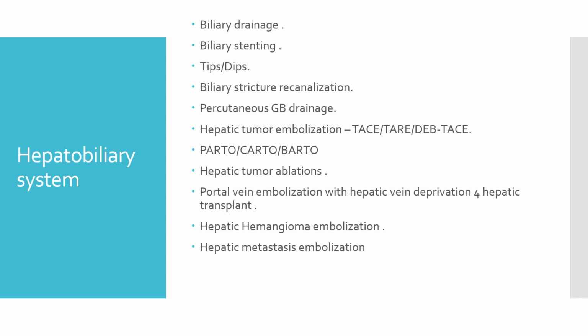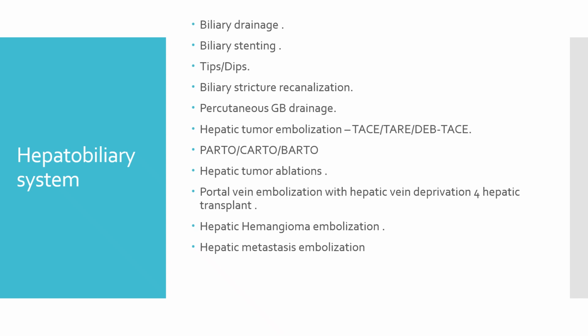When you go into venous intervention, there's occlusion of blood flow from the liver to the IVC. You can do a TIPS to divert the blood flow from the portal vein directly to the IVC, bypassing the liver. There are also various new techniques like biliary structural reconnection using magnetic methods. And in chronic cholecystitis, if the patient is not operated for surgery, we can go for GB drainage.